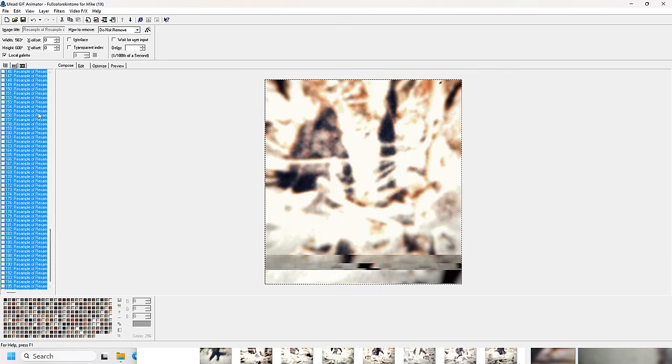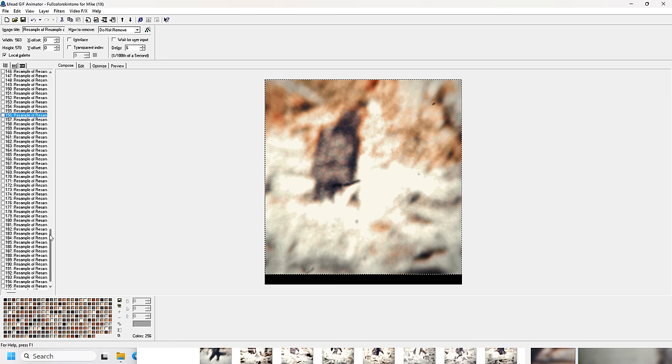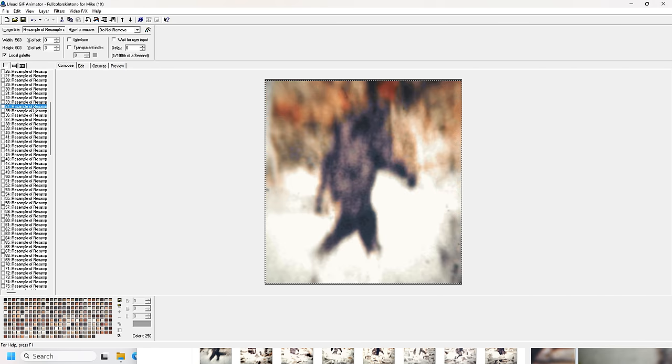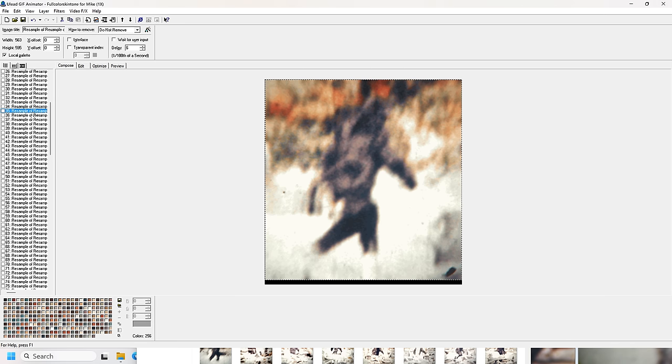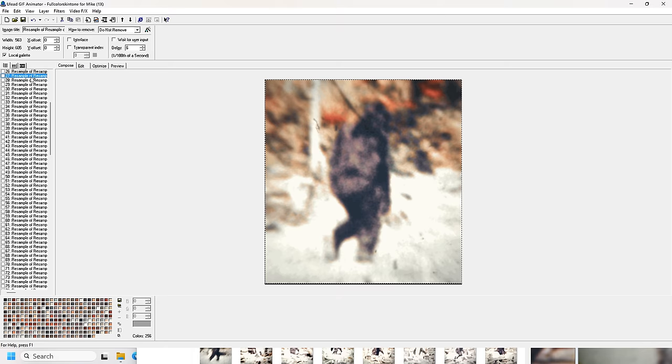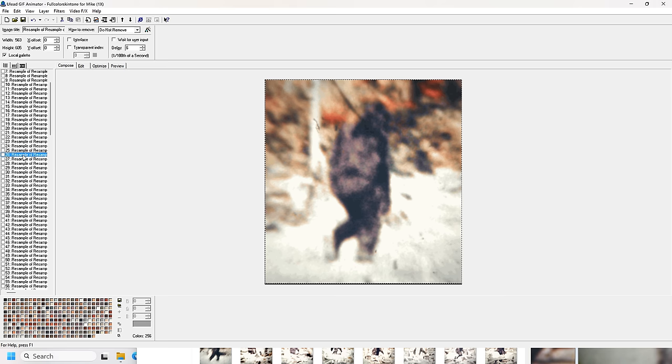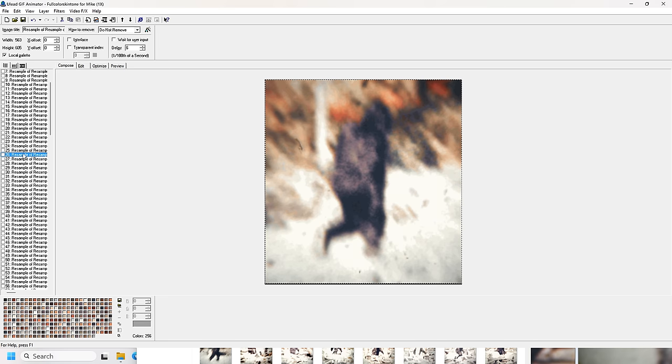I'll show you right here. Let me go to where you can see the feet. That's the best way. Now watch. I'm going to move it one frame. Take a look how much motion is lost between the frames. These are adjacent frames. Look how much the leg has moved. That's what you call a jitter or flicker. Filmed at slow shutter speeds. And your mind and your eye have a difficult time with that.